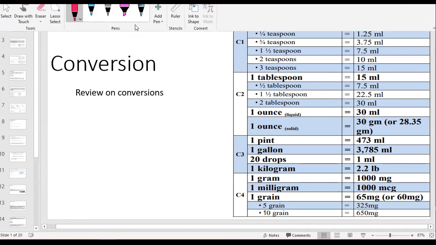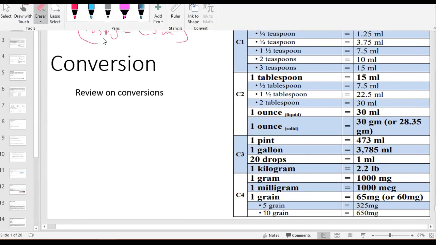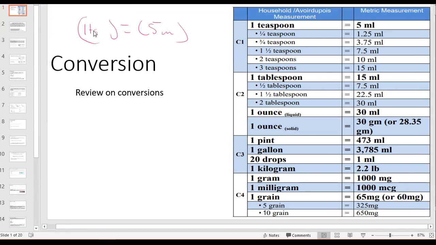So we're going to say 1 teaspoon, which is 1 TSP, is going to equal 5 mLs, right? Now, how can I make that a ratio without changing what this statement is saying? Because this is basically just one statement saying 1 teaspoon equals 5 mLs. So if we multiply the equation by 1, am I changing anything in there? No, right? So I'm just going to go ahead and move my teaspoon to the other side.